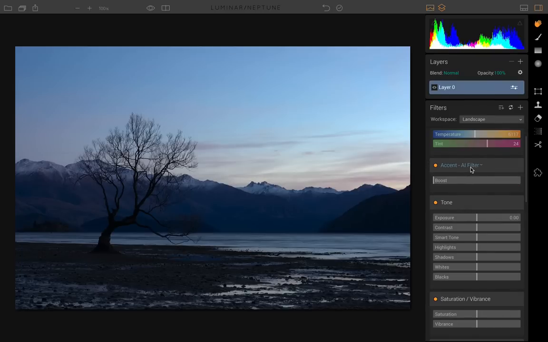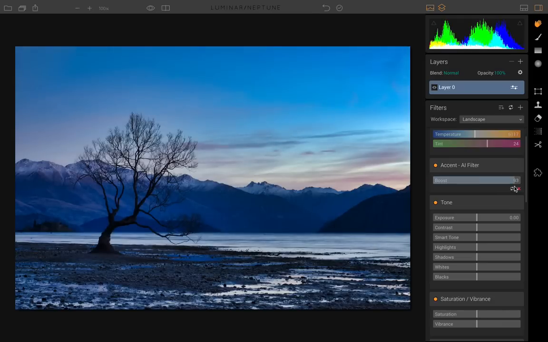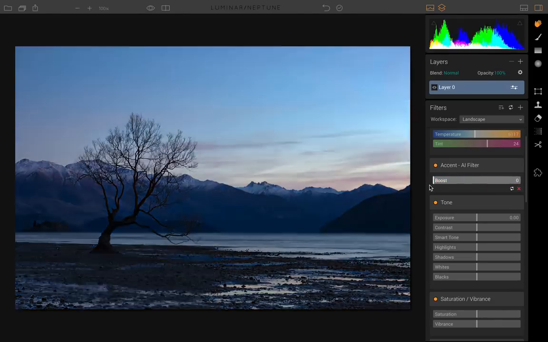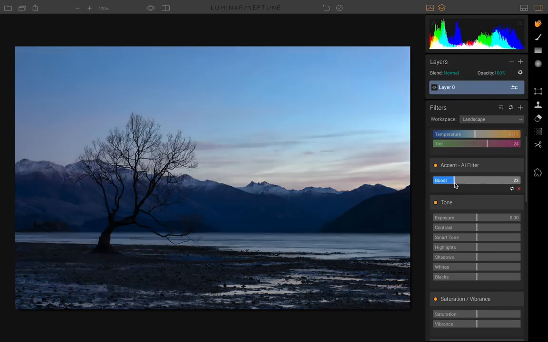So this is AI, which I'm guessing stands for artificial intelligence, and it's basically just one slider, and it kind of takes its best guess at the photo. You can see as I increase this, it's playing around with saturation, contrast, a few different things like that. If you start out with a photo and you want to spend 10 seconds or less on it, you crank this thing up, it does a pretty good job, guesses kind of what's going on, and does what it needs to do. So it's kind of a good start to any photo. You just drag that up a little bit, get things started.